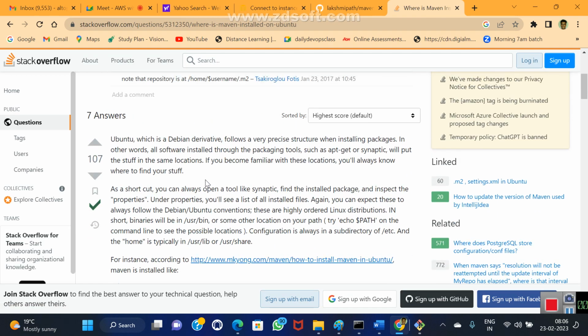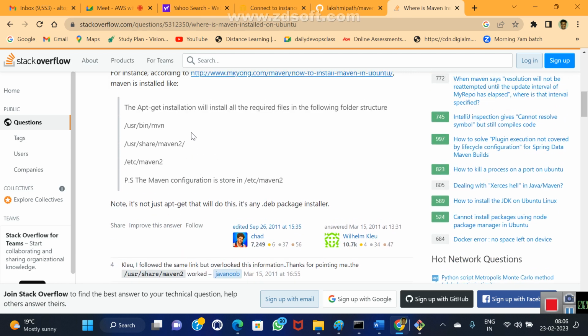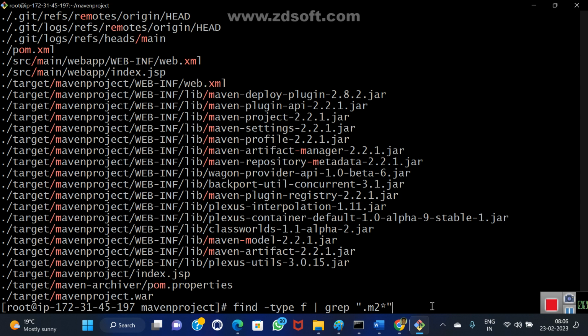We'll check it. See, /usr/bin/maven, or /usr/share/maven. We'll check it in that way. /usr/bin/maven, we'll check whether it is there or not.